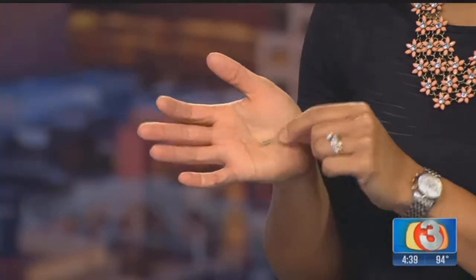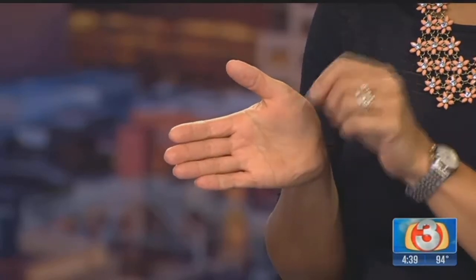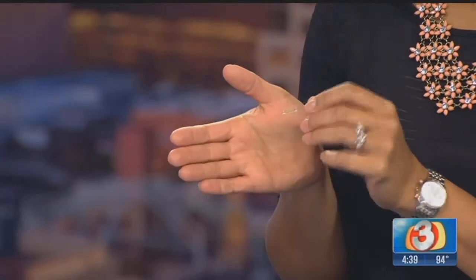A little device is making a big difference for patients with congestive heart failure. So take a look. This is roughly about the size of a paper clip. Doctors actually implant this tiny little thing. It's so hard to see there. They implant this in the blood vessel, and as Lindsay Reiser shows us, it's keeping patients out of the hospital.